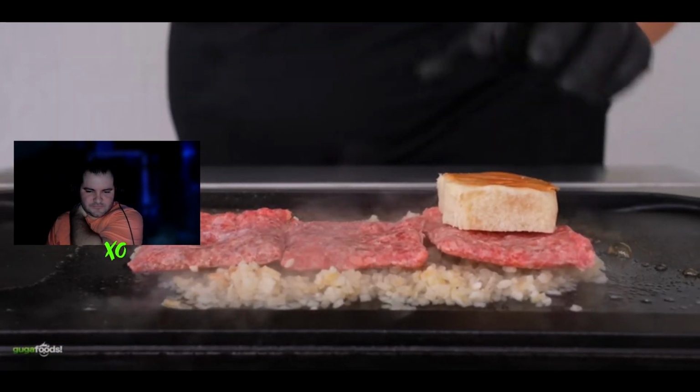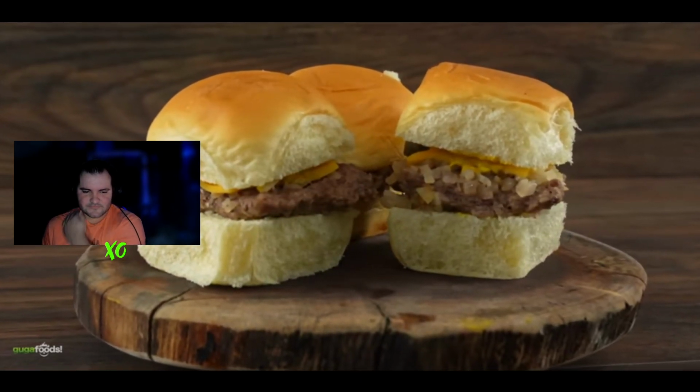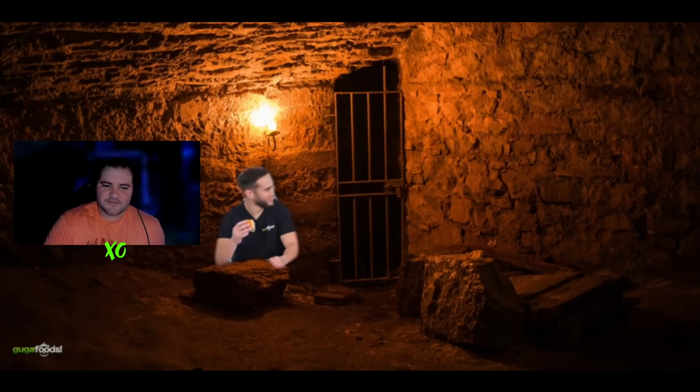I saw it being cooked, and I'm not very excited. Let's say that. You don't like the steaming action on the raw meat, bro? There's no crust. This thing is gray and sad, bro. This looks like a boiled burger.